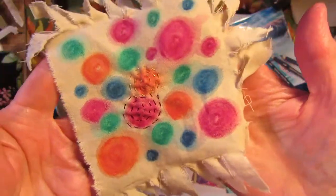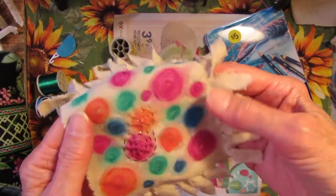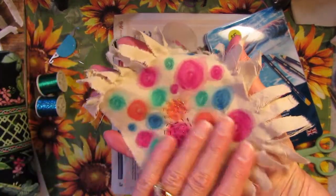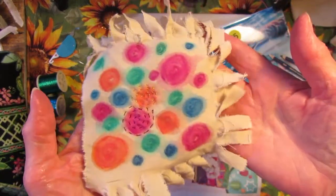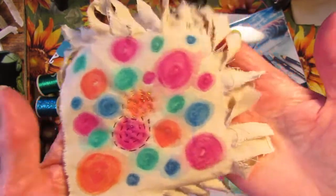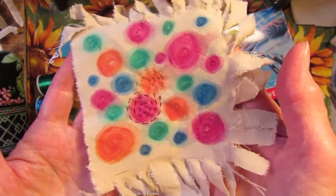So it's going to take me a while to do all of those circles. So I think what I'm going to do is just go put my feet up in the living room, and I'll take this in there with me, and I'll finish these circles, and then I'll come back and show you what I did, show you how it looks. Because basically I'm just running around in a spiral, so I'm not doing any kind of fancy stitching. So I'll see you in a little while.